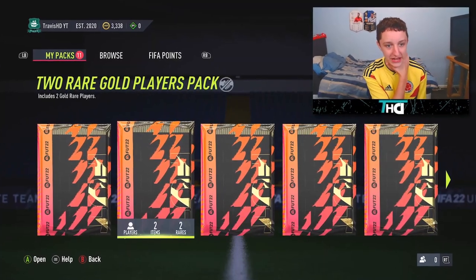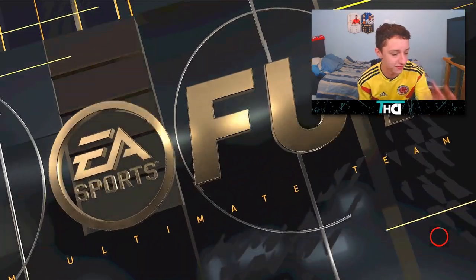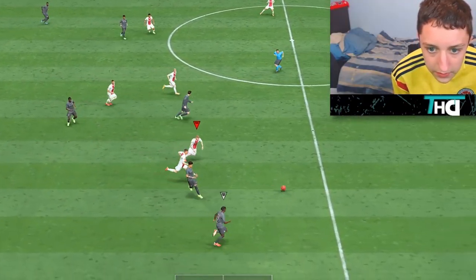Lads, in today's video, two red gold player packs decide my division rival side. It would be my Foot Champions team, but the game isn't actually out yet, and Foot Champions seems like a mile away.